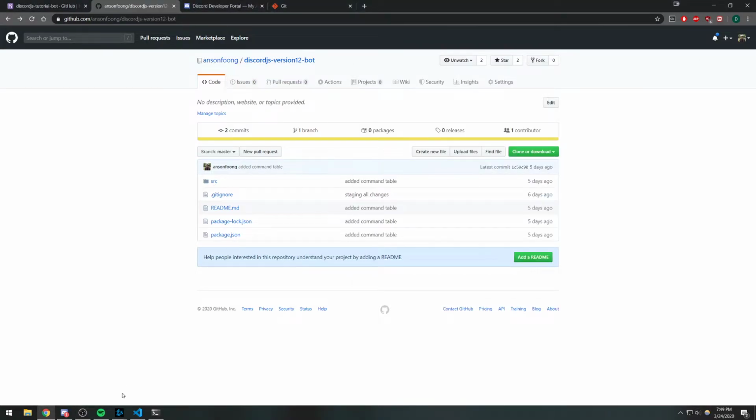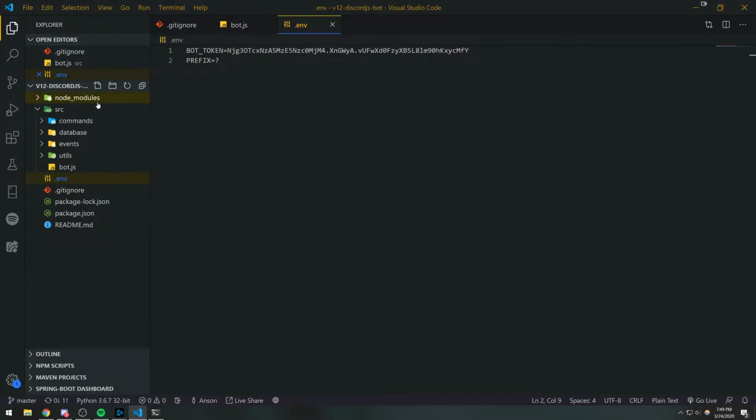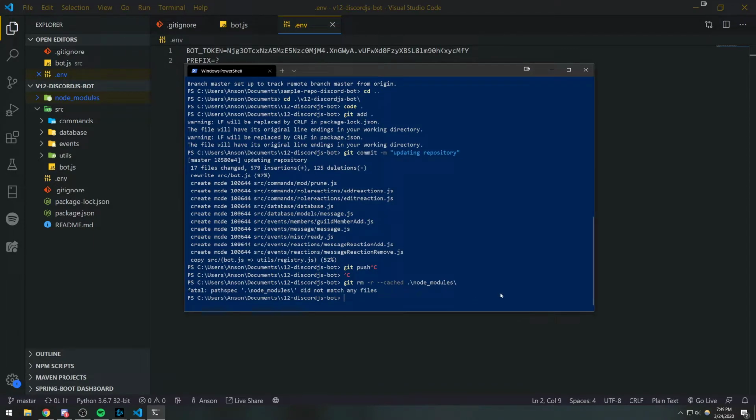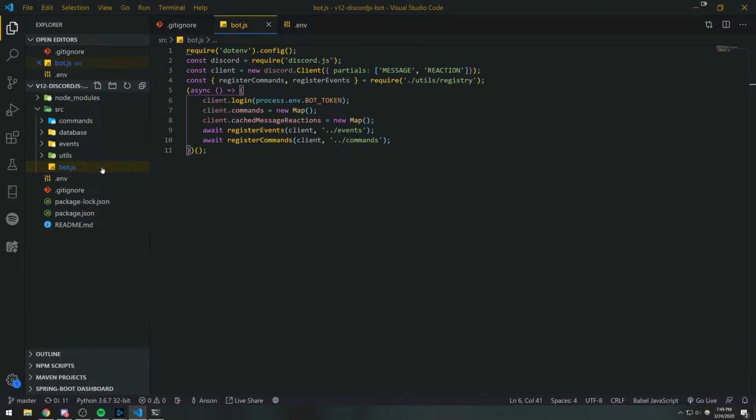All right, so just make sure that your node_modules folder is not staged. I already showed you the command to use: git rm -r --cached. Notice how it's saying it did not match any files because I don't have it staged. And make sure that you have your bot token set up as an environment variable.